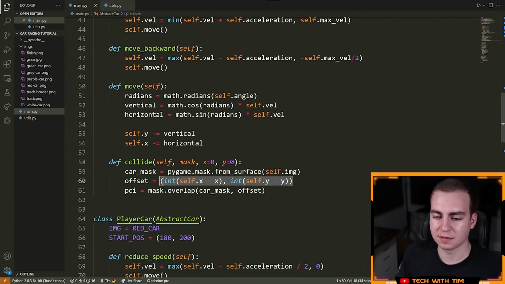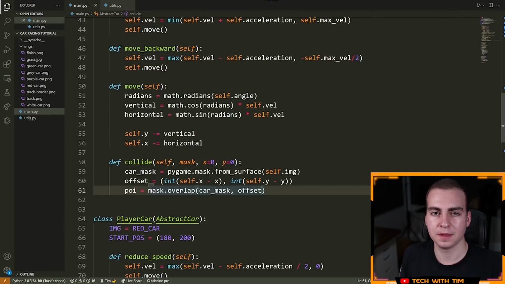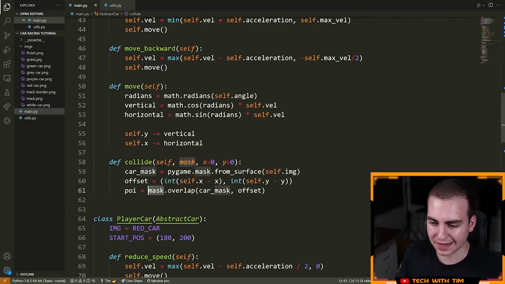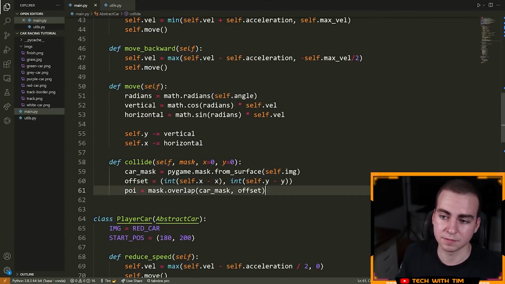Okay, so the reason why we're using this as our offset, again, is because the calling mask is the other mask that we're passing. So we're going to take whatever our current x position is and whatever our current y position is, and we're going to subtract that from the x and the y of the other mask. Now that will give us the displacement between the two masks. If we did this the other way around, that'd be fine, but we would then have to swap this and say the car mask is calling the other mask, okay? So that's how that would work. Hopefully that makes a bit of sense. The reason we're converting this to int again is because we need integer values for the offset. We cannot have floating points, and our self.x and self.y can be floating point values.